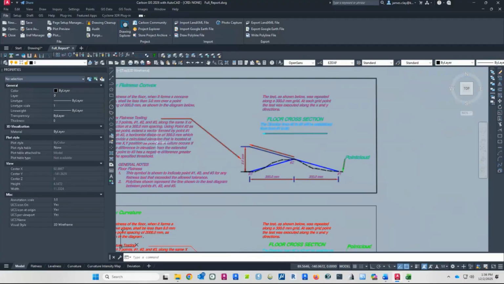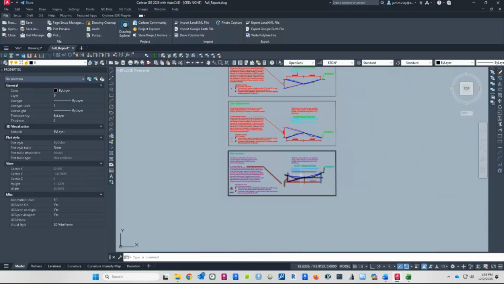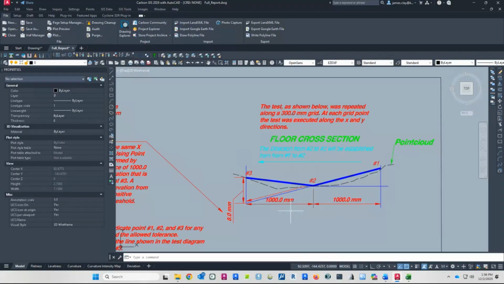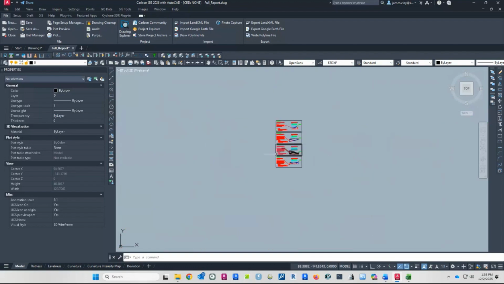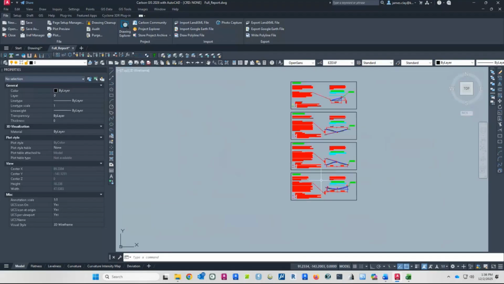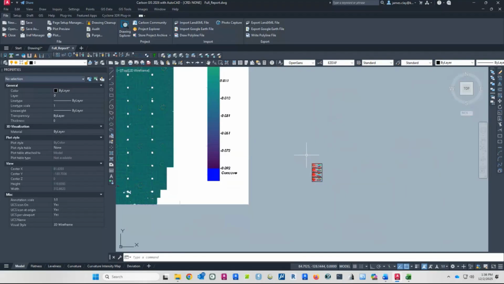Again, a deep explanation of how the math works. And then also the floor curvature looks like flatness, but it's a much longer test. You'll see here, this is 2 meters long. And the floor flatness, in this case, is 300 millimeters. One is just for roughness, bumpiness of the floor, and the other one has deep curve testing, is what those are about. Lots of different specifications.